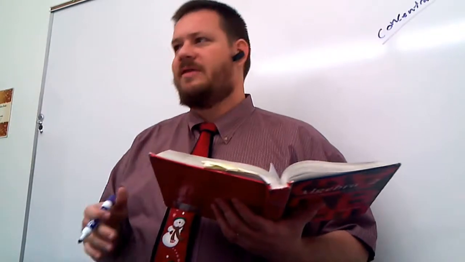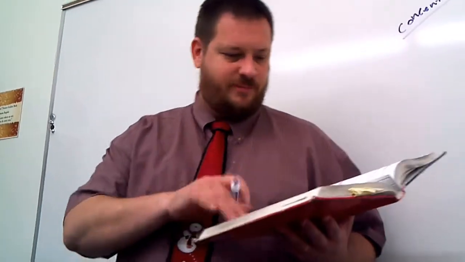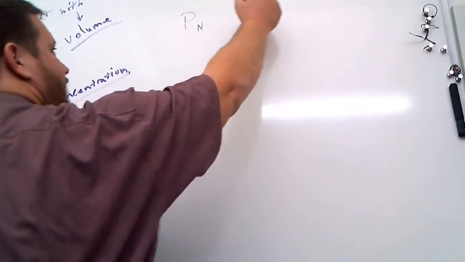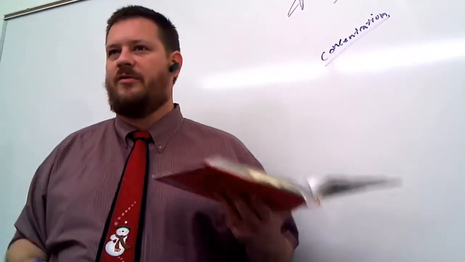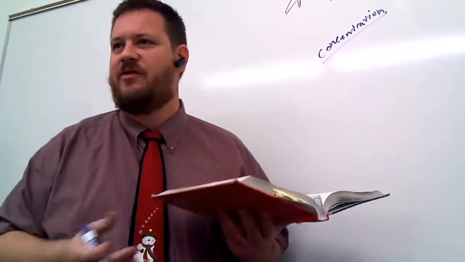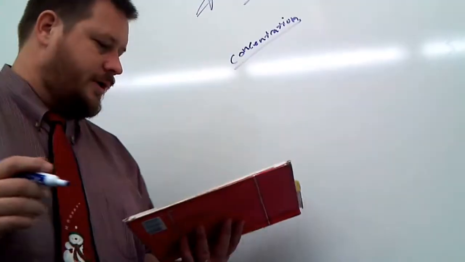Some other math textbooks are going to just use X and Y, which is fine. What the Saxon books do is they call them PN and DN. One's poured in, the other one's dumped in. It's not that there's any significance to it. It's just we have to have some way of telling them apart.